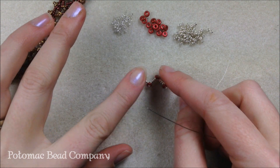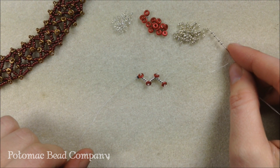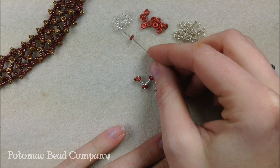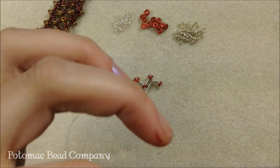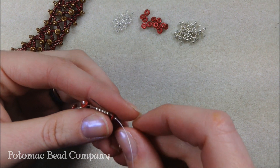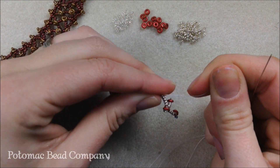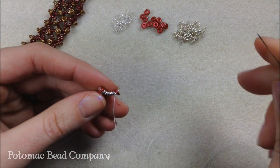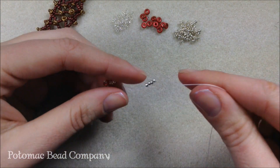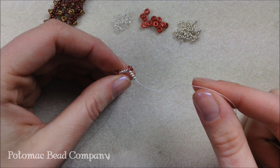To start my next row — and you can see it's already taking shape — I'm adding four more seed beads, then another O (the O always has 15's on the sides), going back down through the 15 and the O and out, making sure it pulls right next to the 11's. Then again four more 11 O's go on. My pattern from now on is: every time I get ready to add, I'm adding four seed beads followed by my O rotation and then four more seed beads.